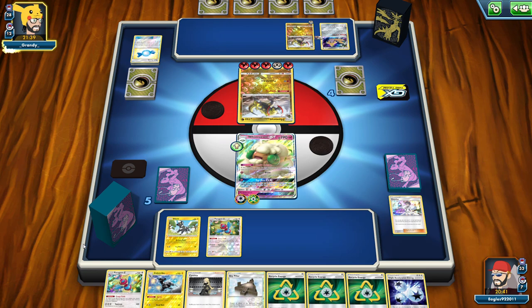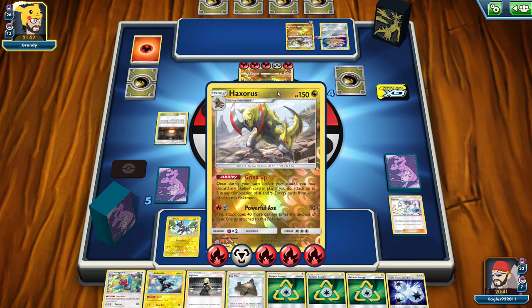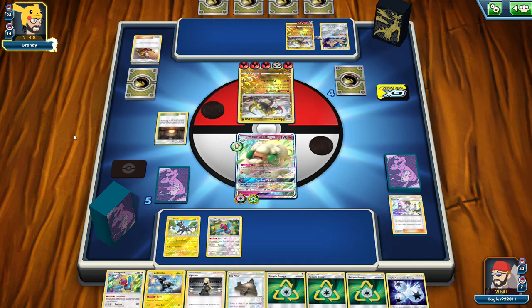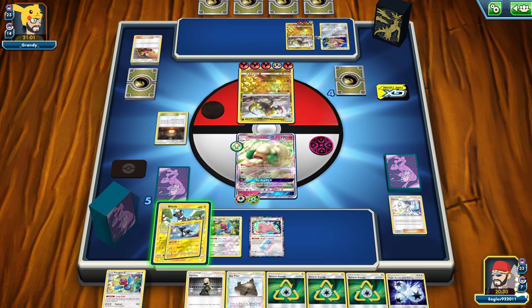Another Haxorus. Giant Hearth. Maybe I'll throw down Sky Pillar just. This is from his hand, right? From your hand. So he'd have to have. Alright, well, he has the energy in hand. Now he does because he welded it. Yeah, I guess I can throw the Sky Pillar down if I don't get stamped. Yay! Alright. Ditto down. Strike it down.